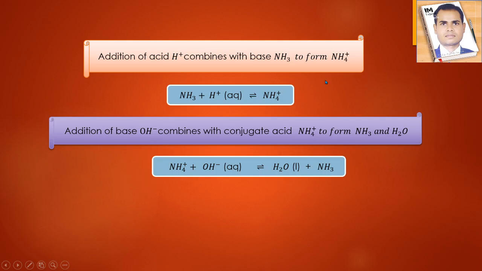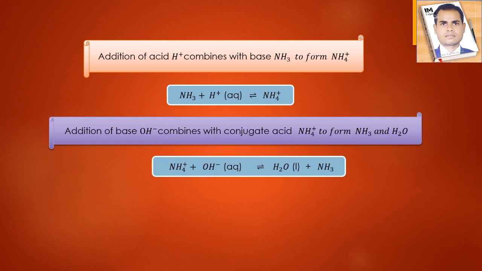So in this way, if you add acid or base to a buffer solution, you will see this kind of mechanism after the addition of both kinds of solution.